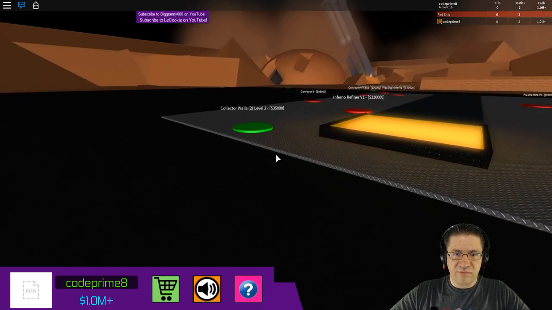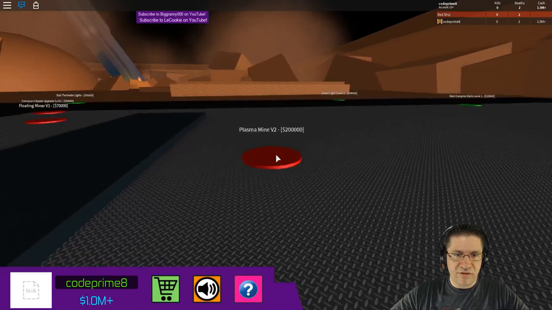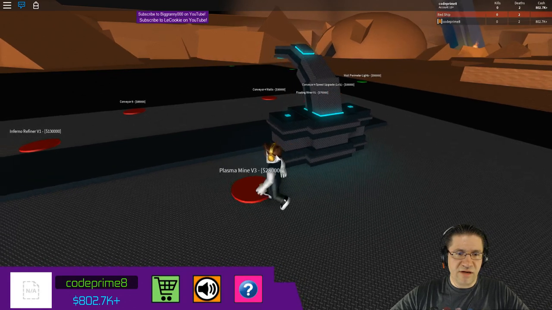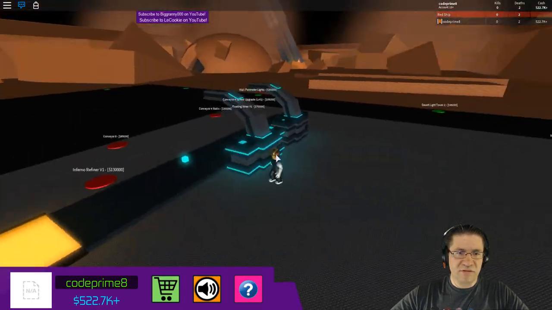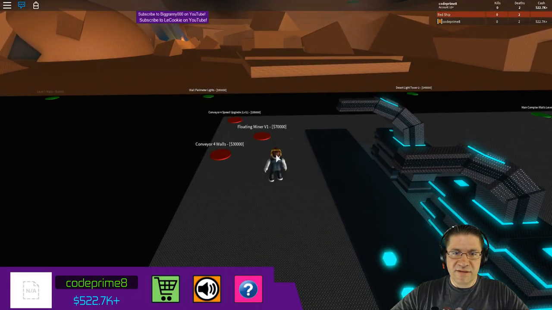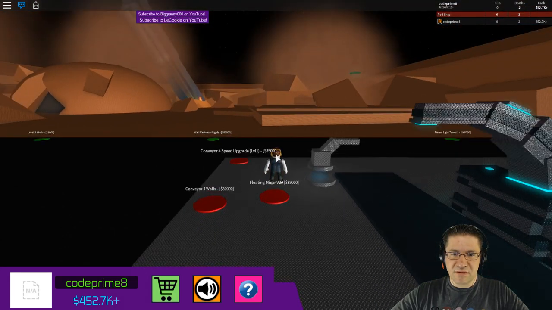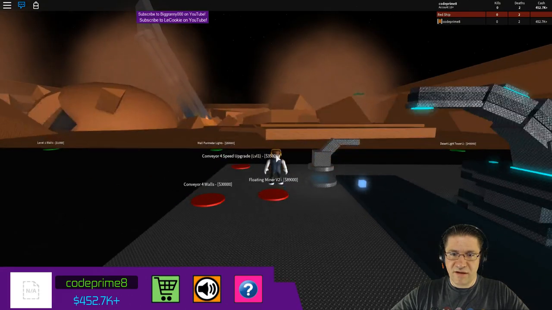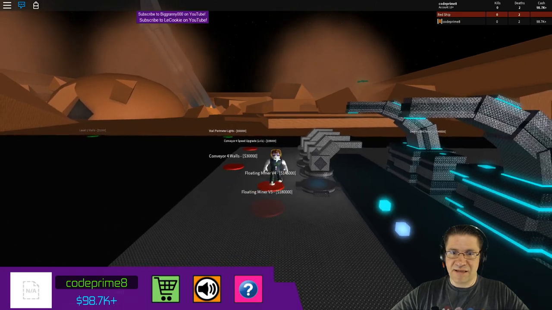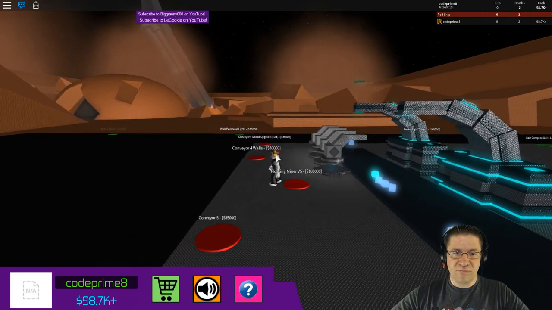So, let's buy a dropper. That's a refiner. 200,000 for the plasma mine. Nice. 280,000 for that one. Wow. Those are expensive. Floating miner is 70,000. I've got that. What's the floating miner? Oh, it's like hovering off the thing. That's kind of cool. I can get that. I can get that. I can get that. Hunter, I can't get that. Beep, beep, beep. Okay.